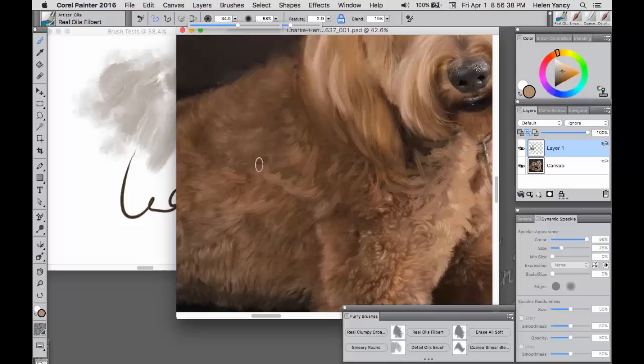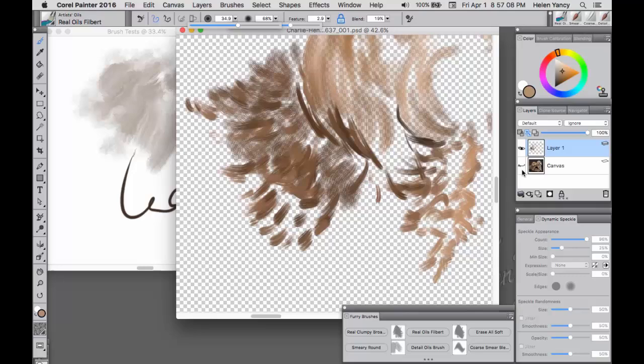So, you know, when somebody says, "Oh my goodness, you paint on a photograph, that's cheating." Well, you know what? If you were painting on a canvas, you would draw it first. Is that cheating? Same thing, same principle. Don't apologize for what you do, because what you do is important, what you do is beautiful, and what you do makes people happy. And the best part is, it makes you happy too. So you can see we've got lots of paint on there now.